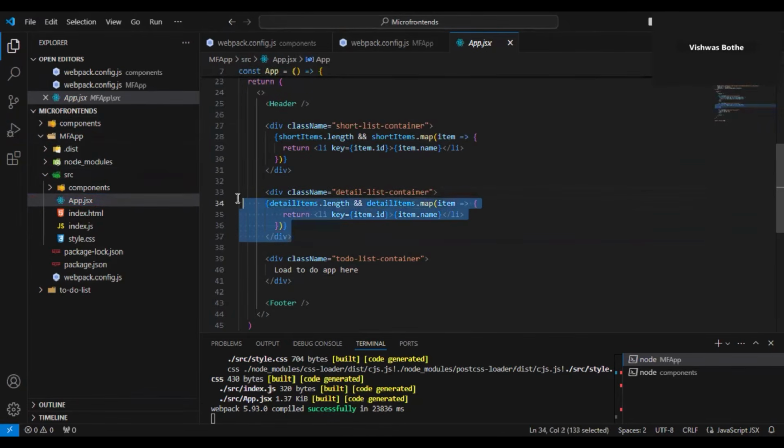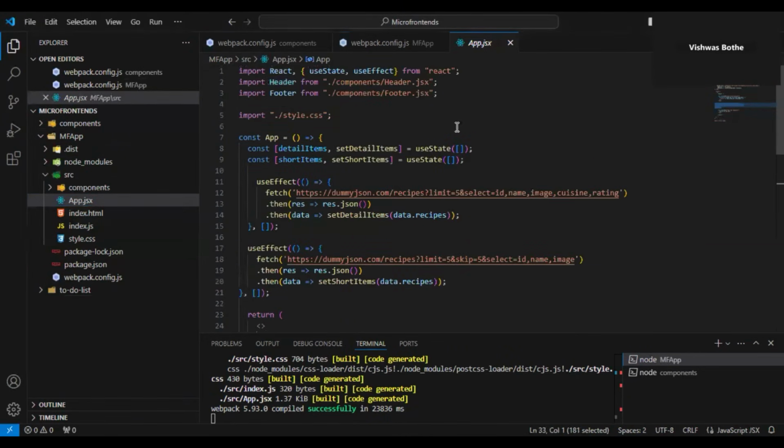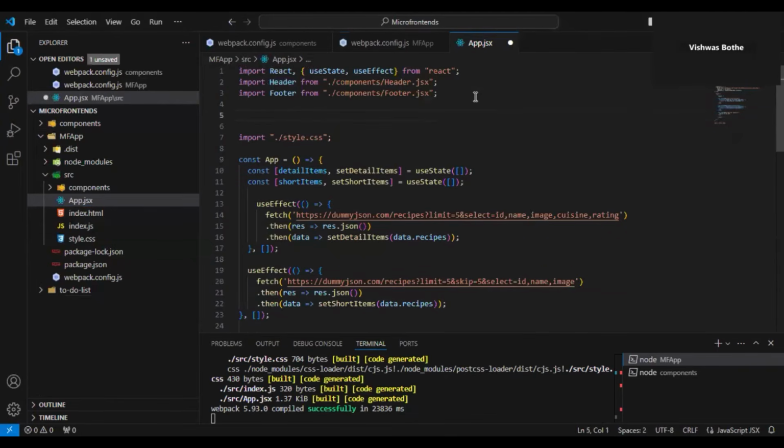And now here we want to use the card details component from my child. That component is present in a different application. It is available on a different domain, so we can't import it directly. To import that component, we need to use the async manner. And to achieve asynchronous loading in React.js, we need to use the lazy loading concept from React, right? So to import that component lazily, I will use lazy loading.